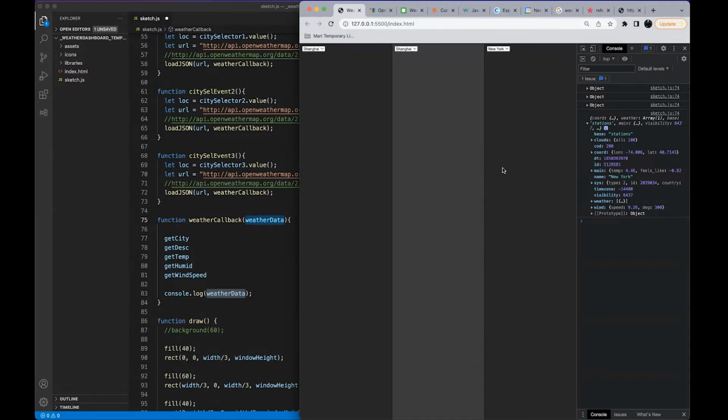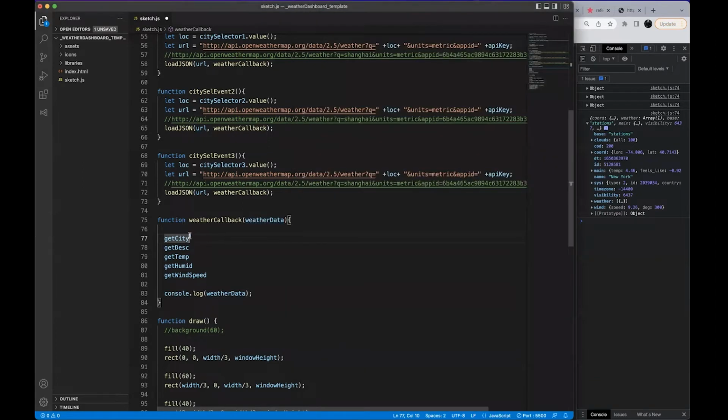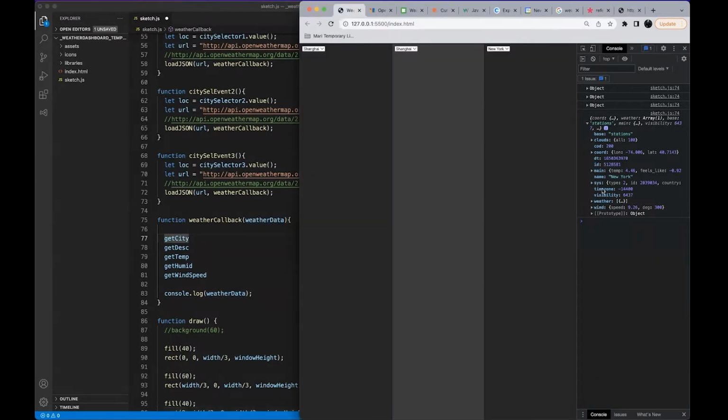Similarly, if we want to get the city, we need to see where the city is included. And the city is included in the name, right? The name here is the name, and the value is New York. So this is on the first level of the hierarchy.